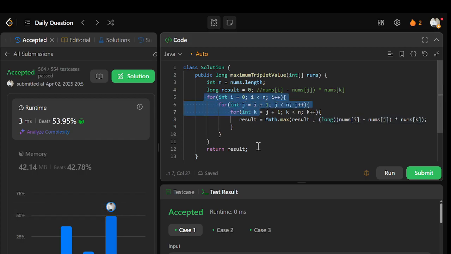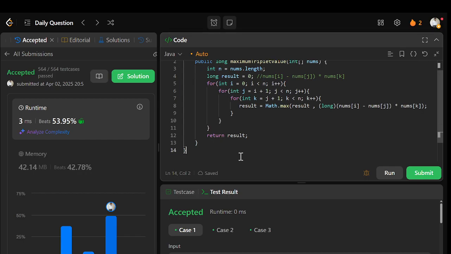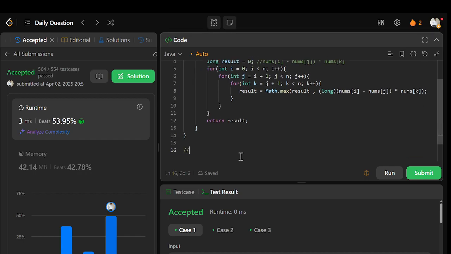If you talk about the time complexity, it will become what? O of n square, right? Not n square, O of n cube, because 3 loops are here. So TC is equal to O of n and its power should be 3. This is the time complexity. And if you talk about the space complexity, we are storing only the result, so we can say O of 1, right? Yeah, let's go with O of 1.